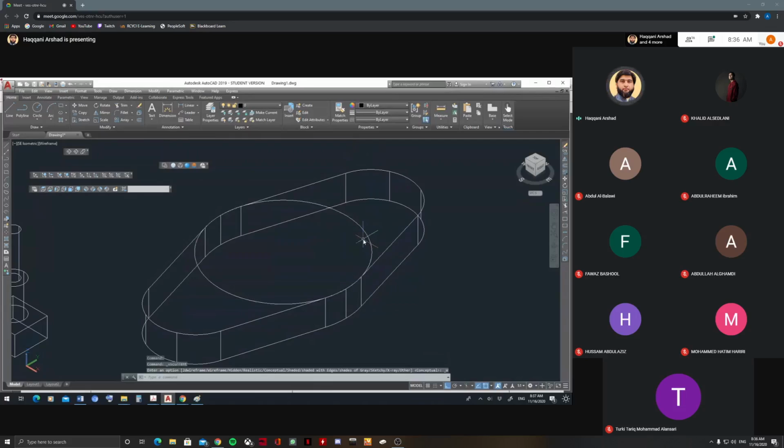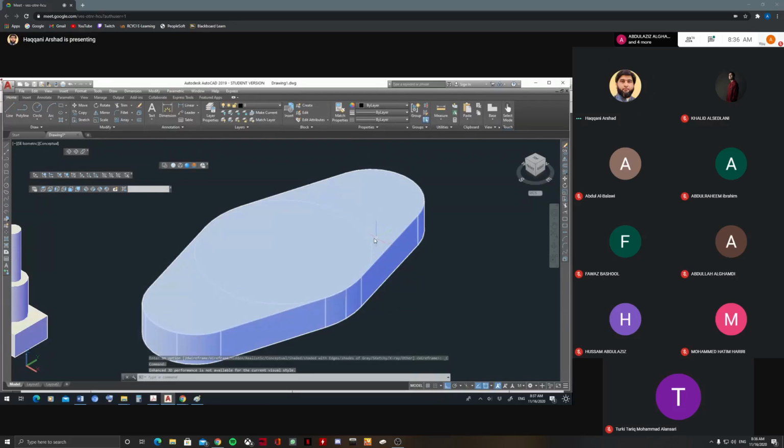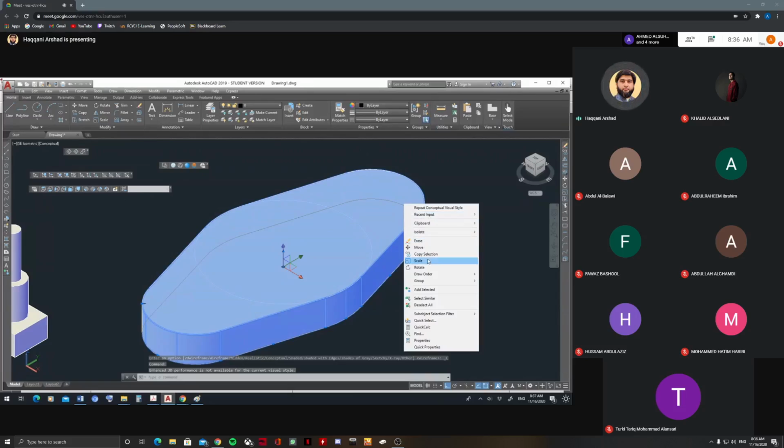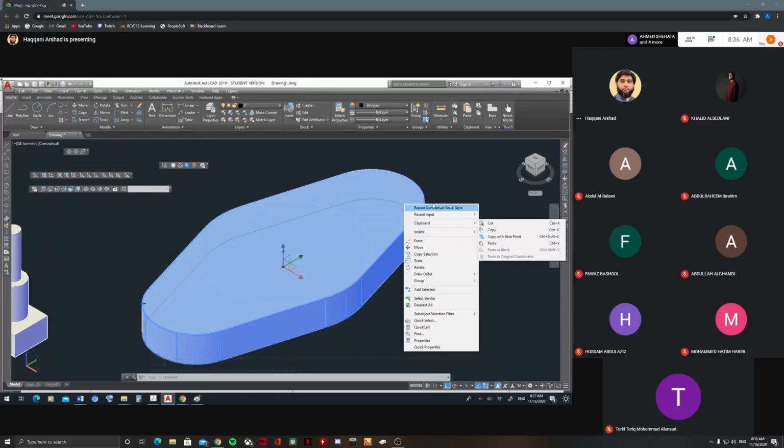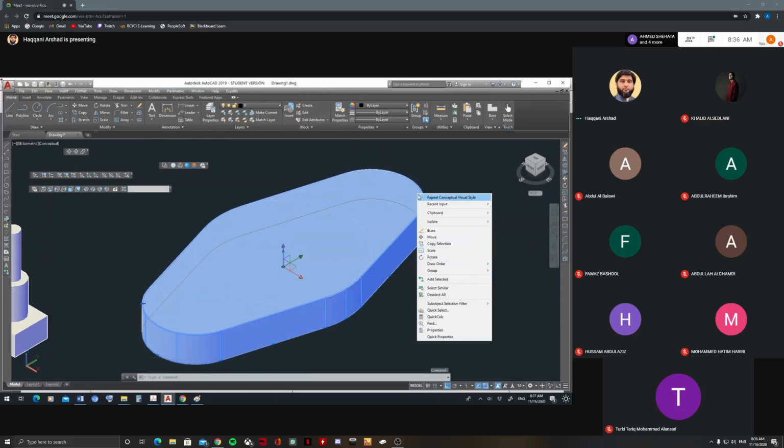Maybe you can see in this. See, it is visible. But when you want to try to select the circles or any line, you have an option. When you click this object, you can hide it. You see, there is one option called, let's go for this one. There is an option called isolate. See, this is an isolate.